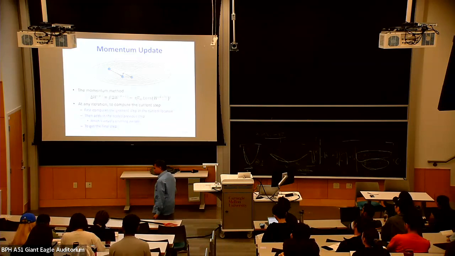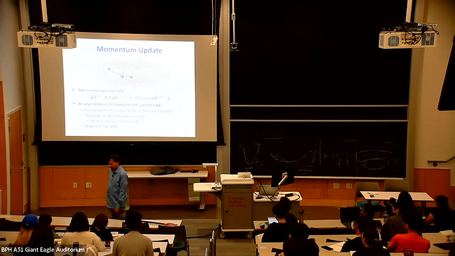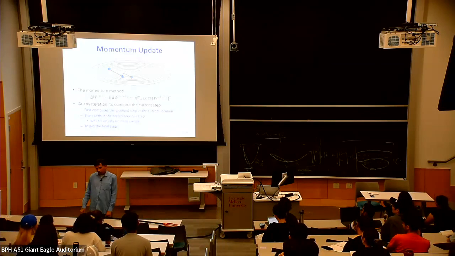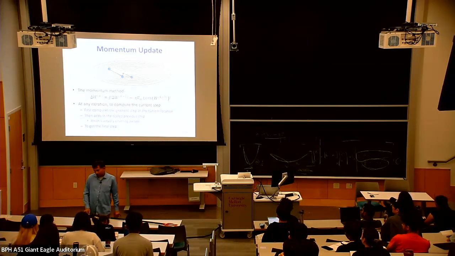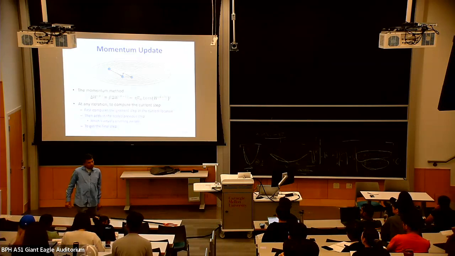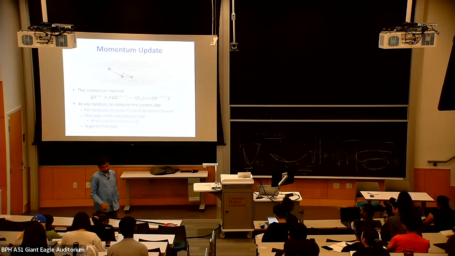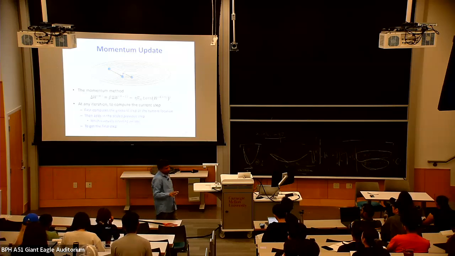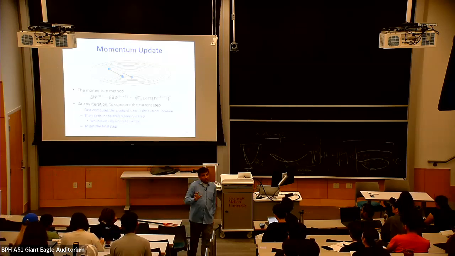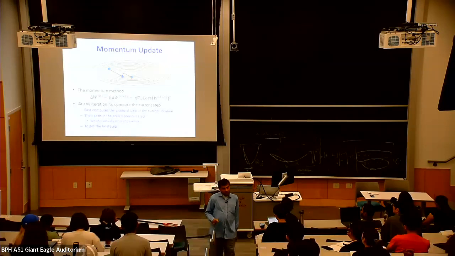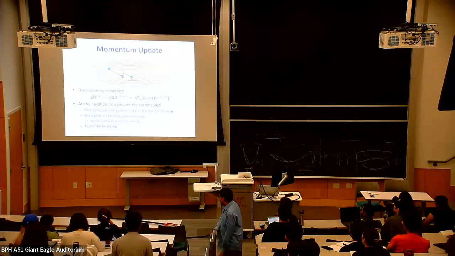So at the current location, you know what the last step you took was. Then you're going to find out which way the gradient tells you to move, but you're not just moving there. To that, you're adding a scaled version of the previous step to get the net update. Everyone with me? Code won't make as much sense as pictures.